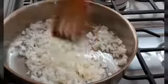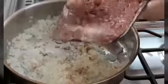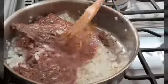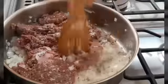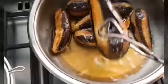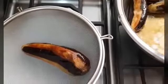Now I have 1/2 kilo of minced meat. Please keep always stirring. It's smelling yummy. Now I have to flip all and we're done.